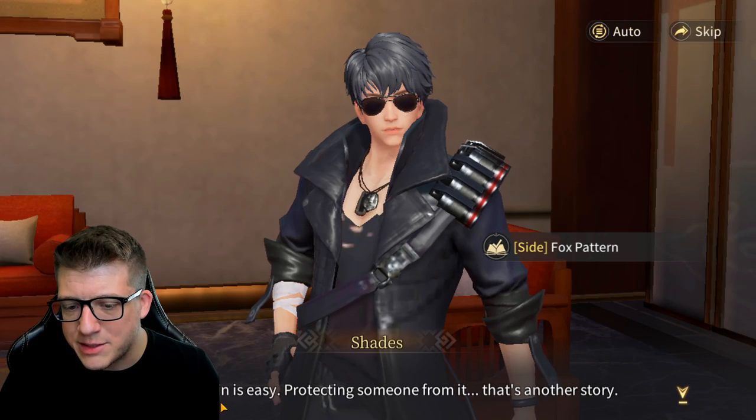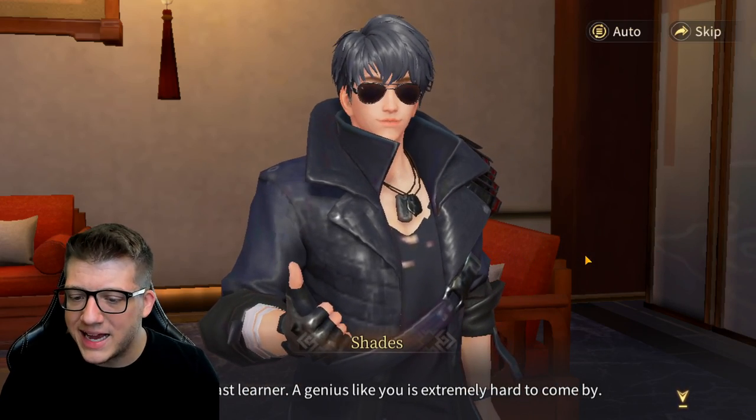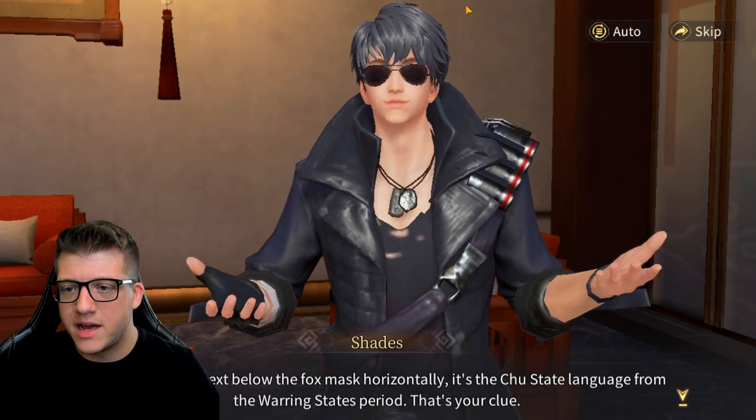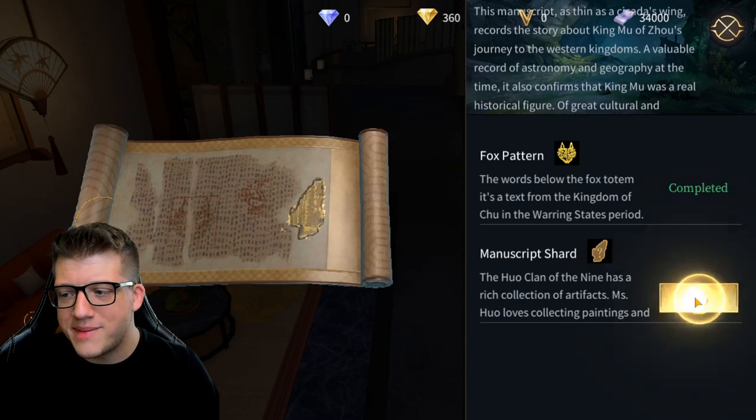That's pretty much it. Inflicting pain is easy. Protecting someone. Oh, that's a little deep, Shades. Okay. Can you relax? Yeah. Tell us about this fox mask. I'm a little bit confused. I feel like that's from Legend of Zelda. Don't they have those in Majora's Mask or something like that?